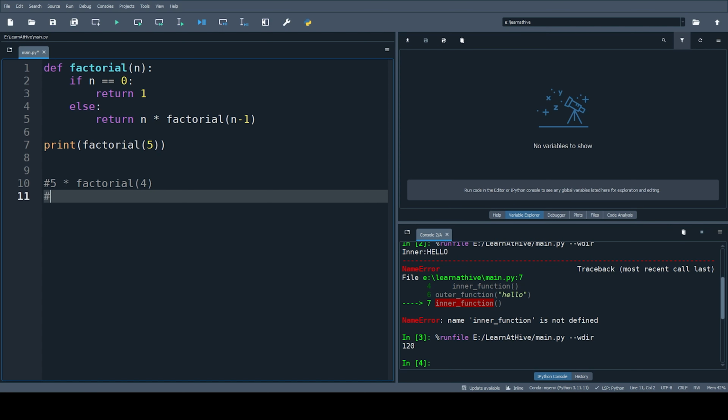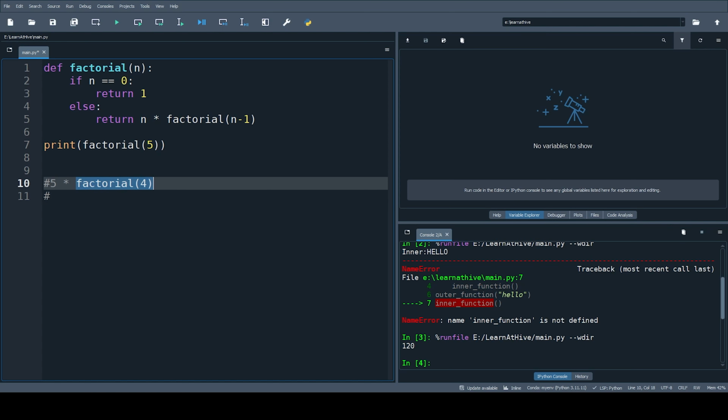Then it will jump here because it's a function call, and it will run for this one. It will go again to this function and again return n multiplied by factorial(n minus 1) because it's not equal to 0 yet.